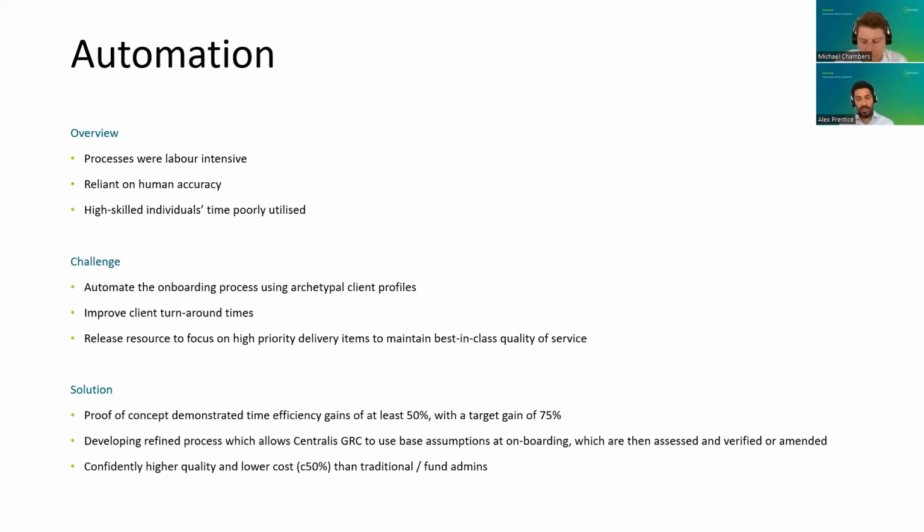We've always been very confident that our outputs are best in class. We've got specialized teams, which isn't necessarily true where you've got multi-channel providers, the bigger providers out there, or some of the fund admins. We're now seeing that our costs are, as Mike alluded to, 50% lower than those admins and other competitors as well. So it's quite a pleasing place to have found ourselves. In the broader sense, if we knock on to the next slide, please, Mike.